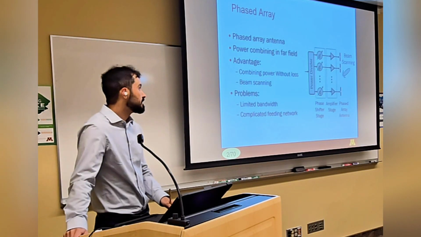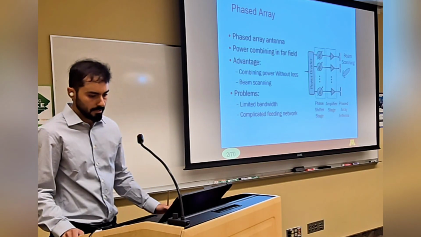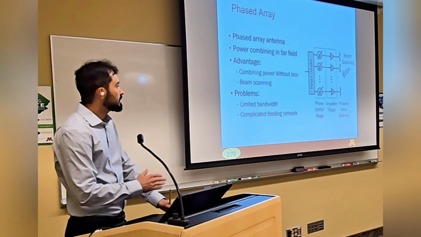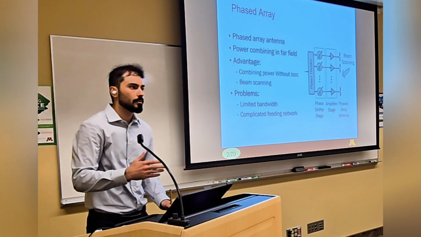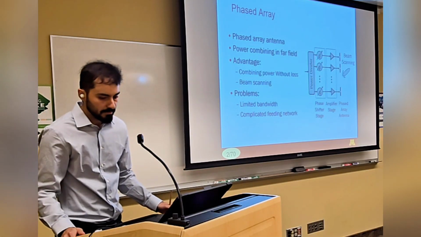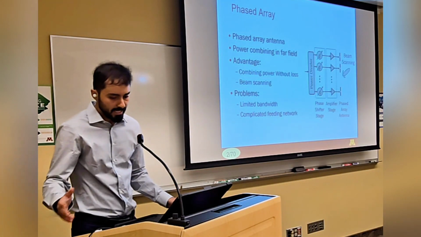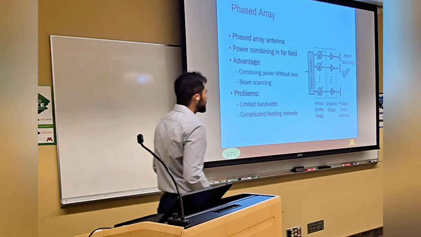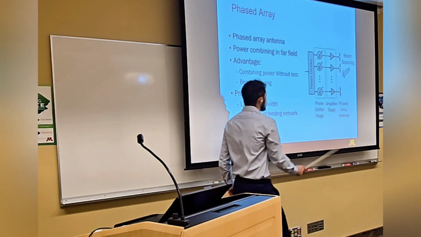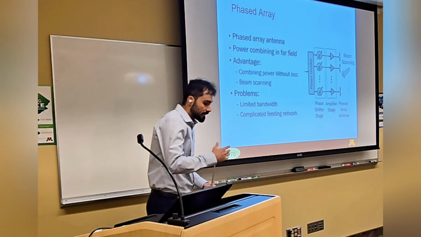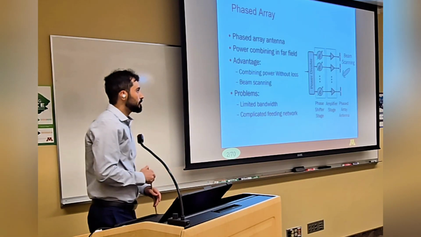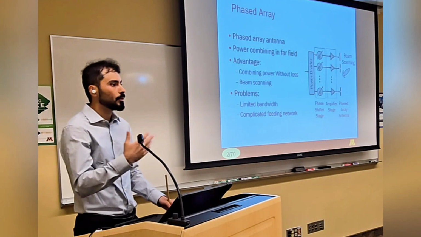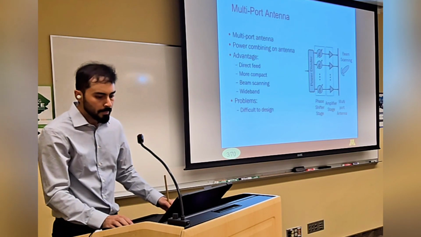An effective method addressing this issue is using phased array antennas. This method aims to combine radiated fields in the far field without loss and enable beamforming as well. However, this approach has its challenges. Phased arrays are fundamentally limited by the primary single port of the radiator. This will restrict the bandwidth and also the radiation patterns. This is exactly where the concept of multiport antennas comes into play.